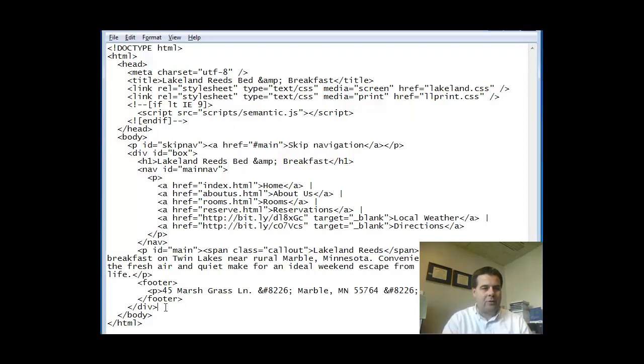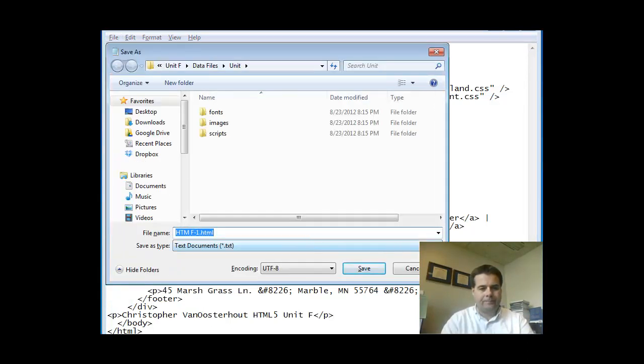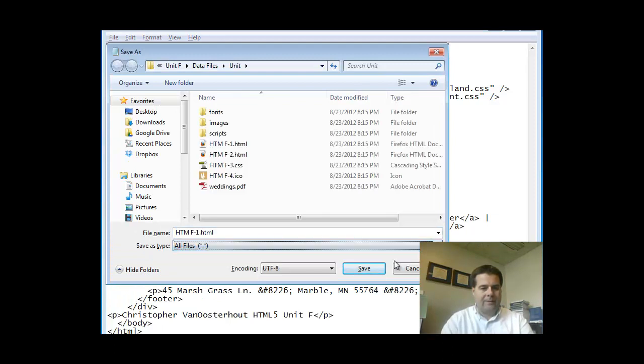First thing you're asked to do is go to the F-1 HTML file, and we're going to add a P tag, and our name. And the book asks you to add a designation for the actual assignment name, and I think that's supposed to be HTML5. And then we'll close the P tag, and we're going to save this as an index.html file in the same directory where it was originally stored.